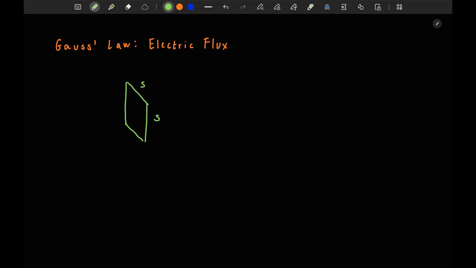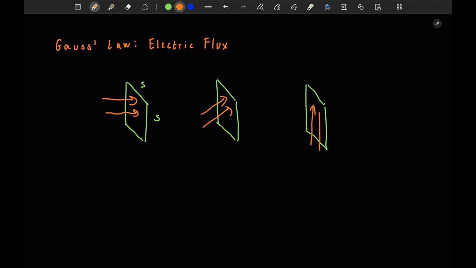And so we can imagine something like having an electric field which passes perpendicular to the surface. Or perhaps we might have an electric field which passes at some angle through the surface. And lastly, an electric field which passes through the surface parallel to it. So it is sort of embedded in the surface, and so never actually passes from one side to the other. And suppose that the electric field has equal intensity in each of these cases.